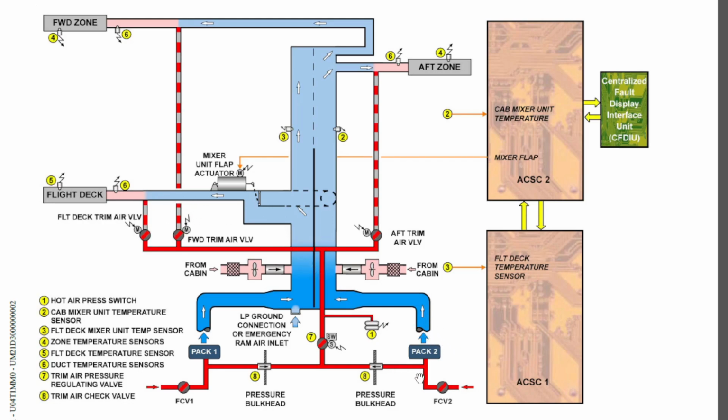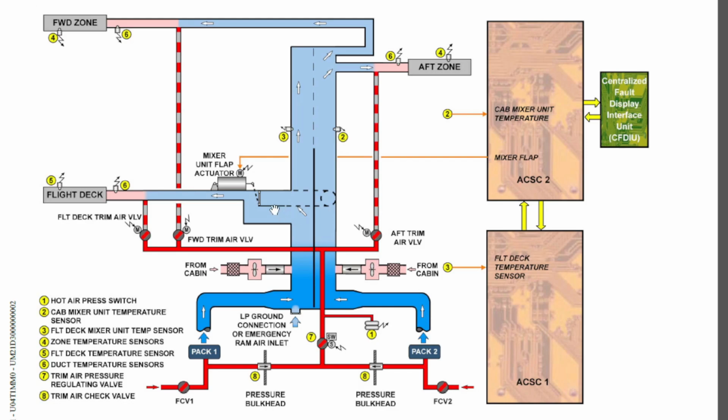So conditioned air can still come from pack 2, but the air will have to come here, and it can't jump from the right hand side to the left hand side in this region. So it has to travel this way, up, and through this part only can the air come to this side. The cockpit is a critical area, so you have to ensure that proper ventilation and air conditioning is maintained in the flight deck.